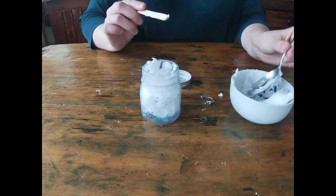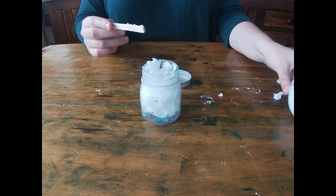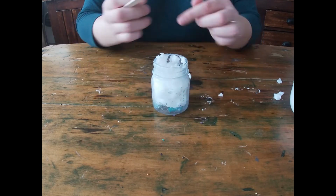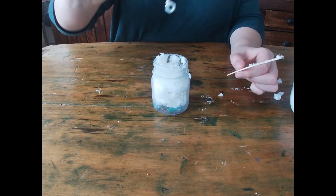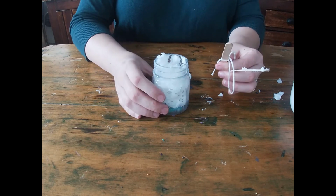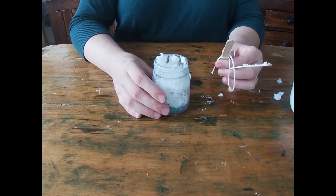Okay, we'll set the shortening off to the side. Now what we're going to do is take this over to the microwave. We're going to bring our wick that we just made with us, and then we're going to melt our shortening and crayon to make the inside of the candle.